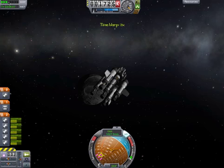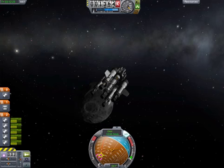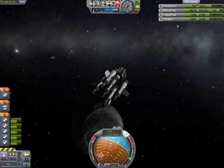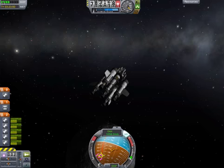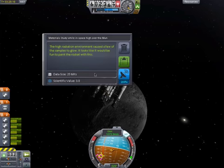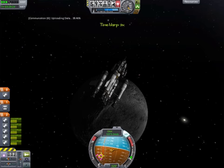Hey, let's do a quick flyby, shall we? Hello, Moon. How you hanging? We'll probably need the rest of this fuel to get things maneuvered near Minmus. Now, I don't technically need to land in order to get all the stuff I need, but with science, it's better if you get closer in, right? Hello, Moon. I'm going over your North Pole. Can I get any more data here, I wonder? Come on, Science Bay. There you go. Sort of, I guess? Oh well. Onward to adventure!